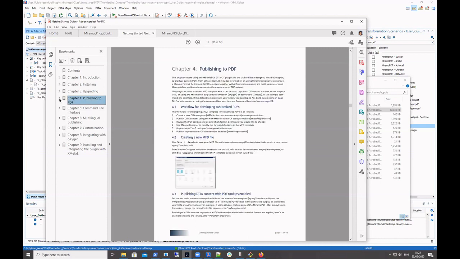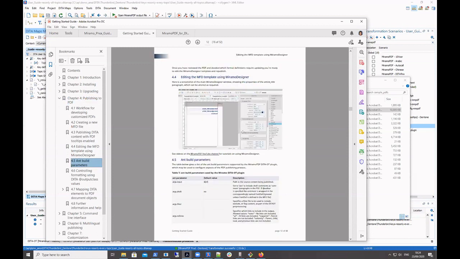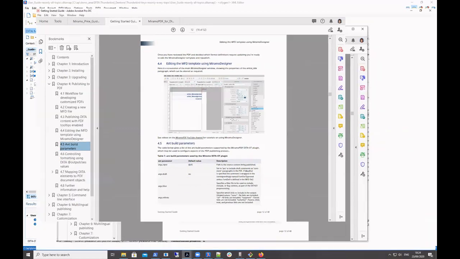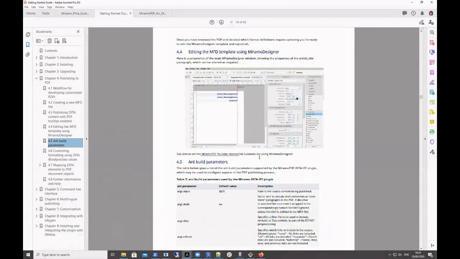So here we have a chapter on publishing to PDF. As well as changing the appearance of the output through the template, there's also a whole set of ANT build parameters which you can use to tweak various aspects of the output, and they're all documented in here.